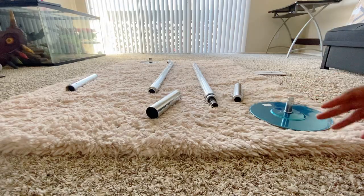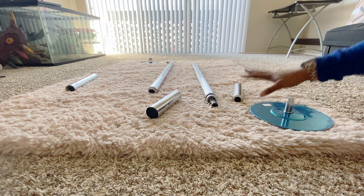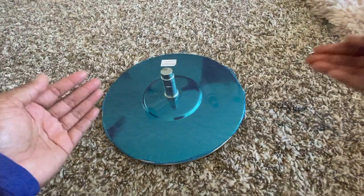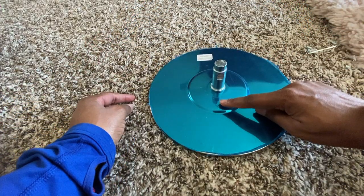The way I like to set up my pole is I like to start with assembling the entire bottom half, assembling the top half, matching them together, and then extending it so it reaches my ceiling. Now, the way you know that this is the base is you see that little Y right there? Don't mind my camera. But yeah, that's how you know it's the base, this right here.